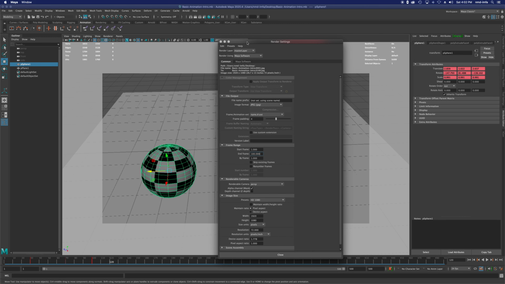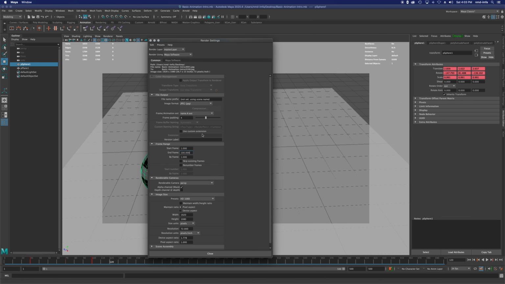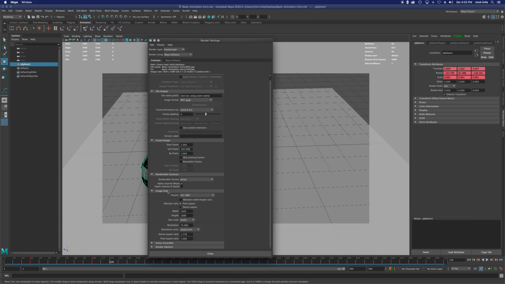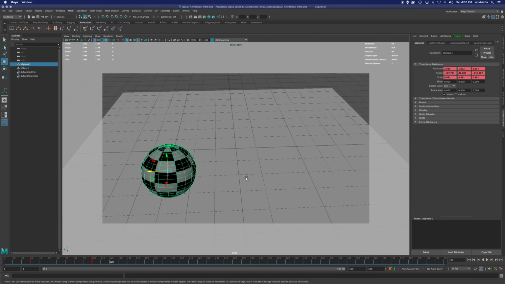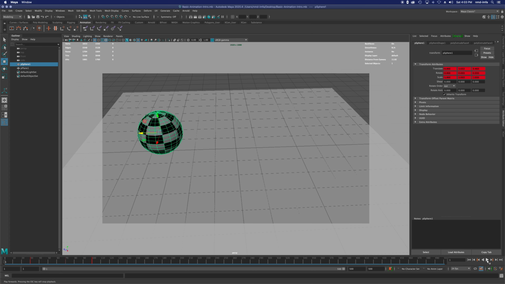So I might change the camera before I render here for a second. But I've got the resolution. I could leave alpha on, but I don't need alpha, and JPEG doesn't support alpha, so I'm going to turn that off. We're going to stick with the perspective camera for now. So big important things: choosing your image format, getting the right name extension here with a number so that you can actually set your frames, and we should be good to go. And just so I can make sure that all the animation is happening within the frame. Oh yeah, we're good to go.